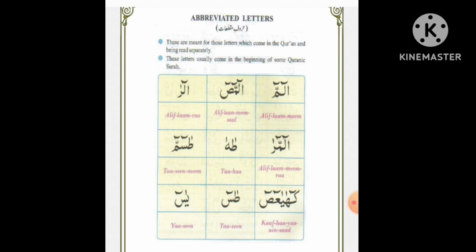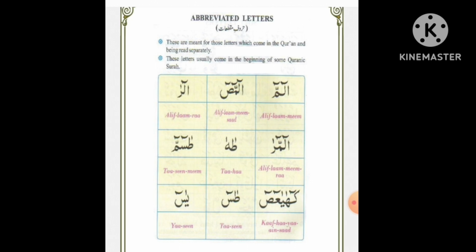So, see the first word. It is not actually a word. It looks like a word, but it doesn't make any word because we have to read each letter separately. How do we read it? As you can see, the alif, it is an empty alif with no haraka over it, with no jazm or quiescent over it. So we are going to read it as alif.